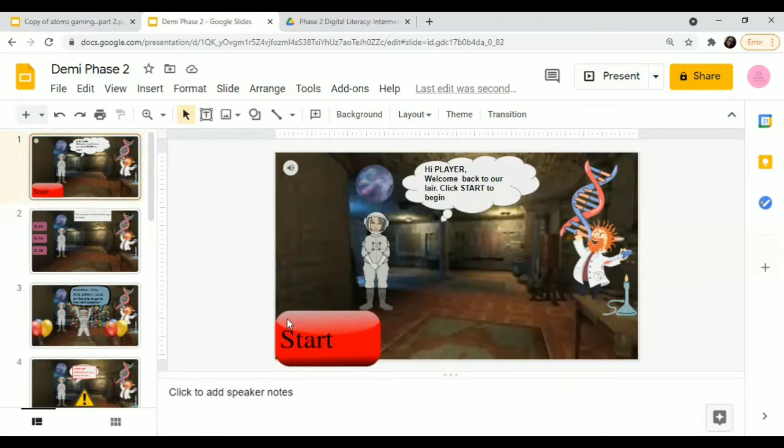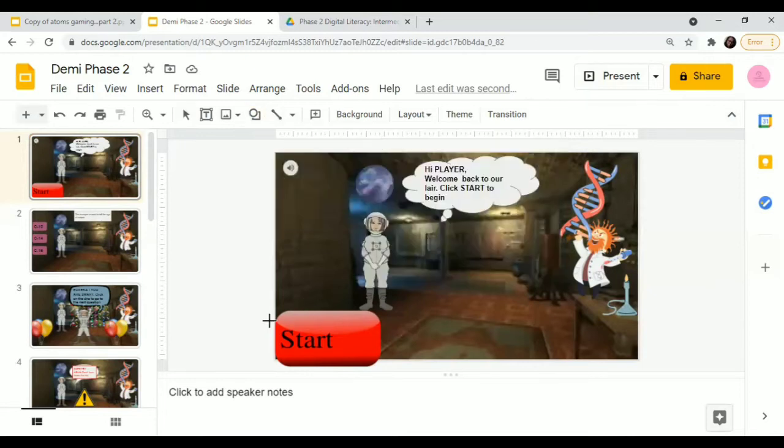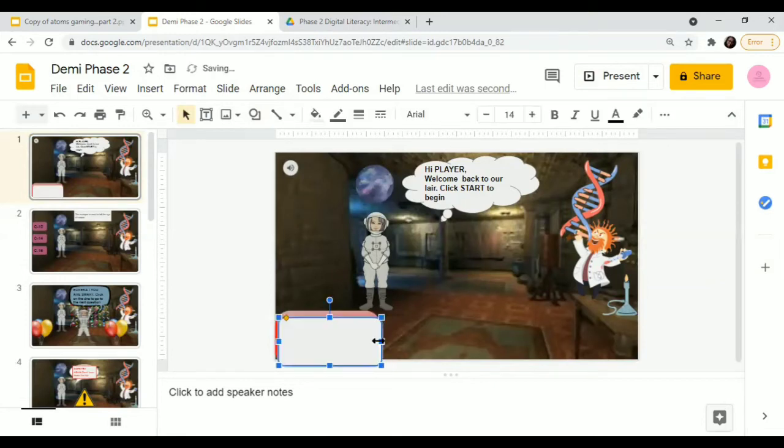First thing I want to do is use the shape icon to outline the shape of the start button. So I'm going to choose one of these shapes that will best represent this. It would be this shape. So I'm going to go ahead and do that. Ensure that you try to get it as close to the shape as possible.